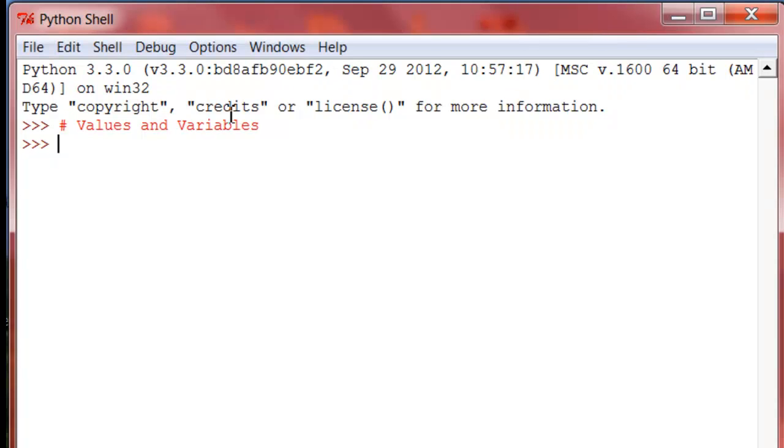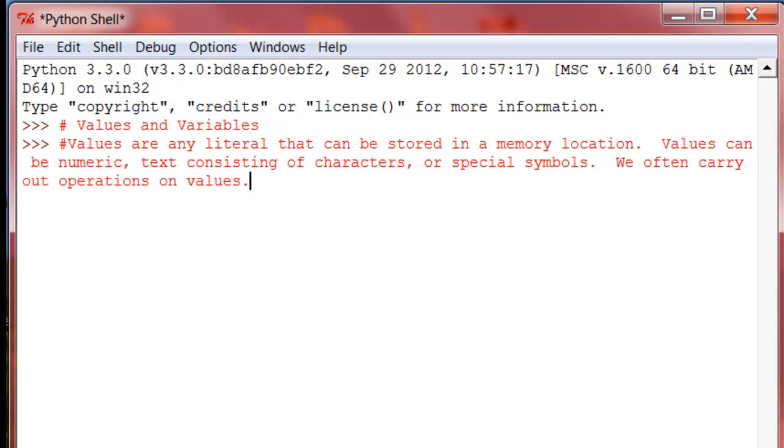Okay, so we just want to have a discussion about values and variables. It turns out that a value is any literal that can be stored in the computer's memory, and we normally carry out operations on values.